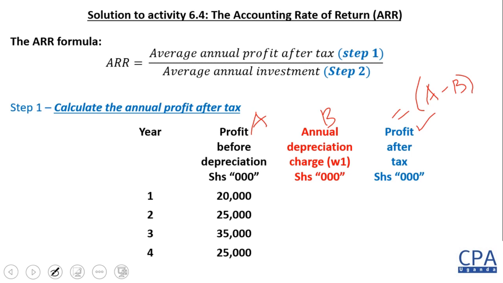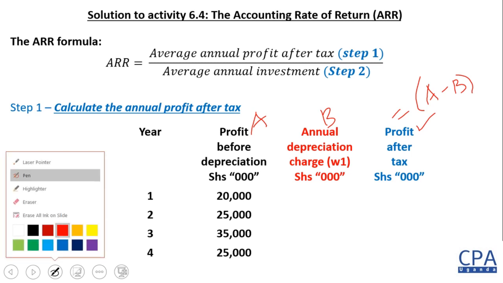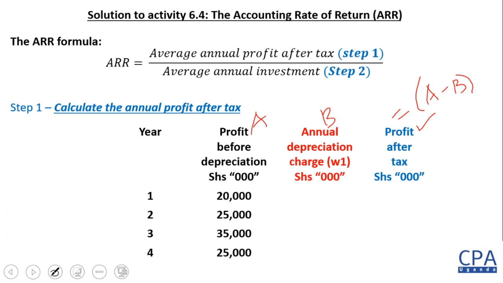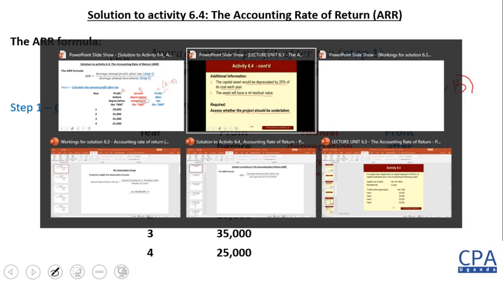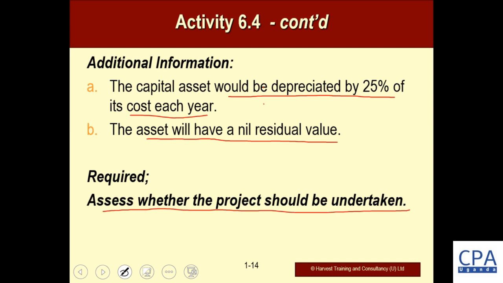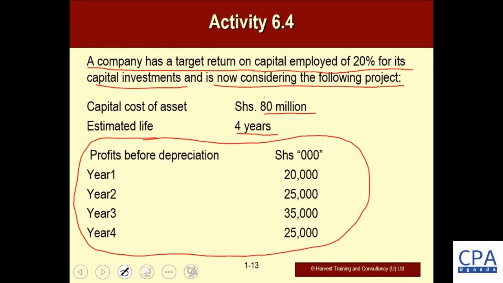However, I do not have the figures for the depreciation charge. I do not have the figure for the depreciation charge, so I have to work out the annual depreciation charge using the information given in the question. So before I move into my working one, I need to go back to the question and see which elements are going to be the ingredients of my depreciation calculation.